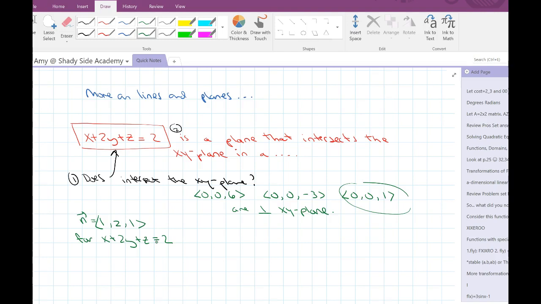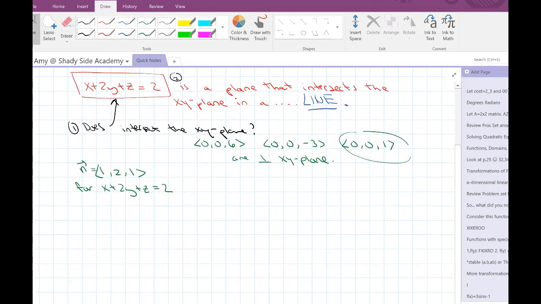All right, so question number 2. Knowing now that the plane in question intersects the xy plane, tell me how those two planes intersect. They intersect in what? I think most of you will say they intersect in a line. In fact, I think you'd agree that any two planes must intersect in a line. And now here's question 3.